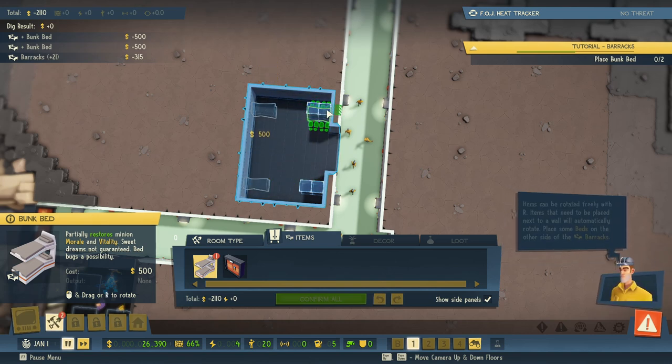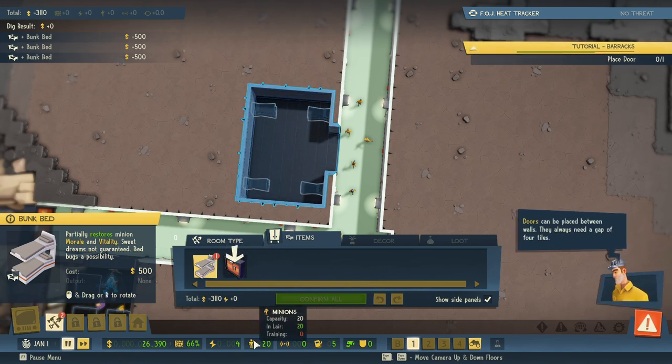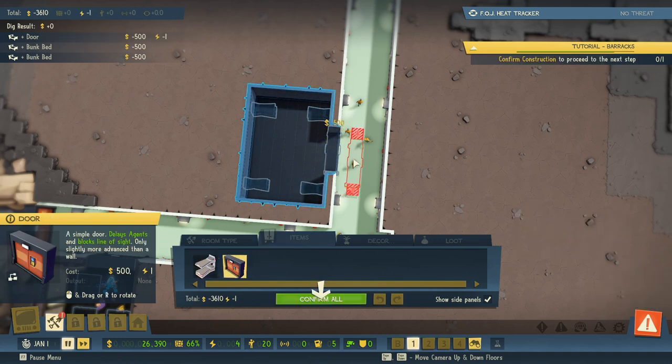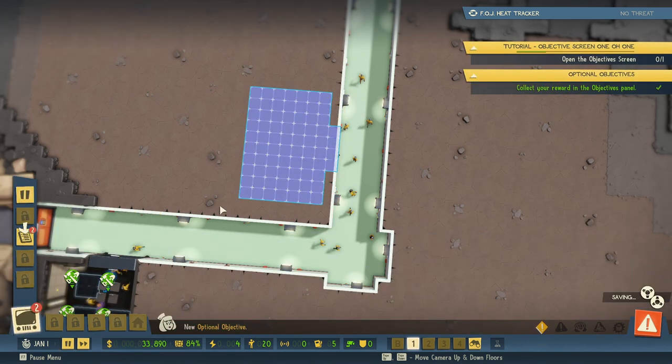Okay, beds can be rotated freely, with the rotate controls. They look like bunks, so eight beds. How many minions do we have? Items need to be placed next to a wall, and will automatically rotate. Place some beds on the other side of the barracks. Once you are done, select confirm to give the order to your minions.